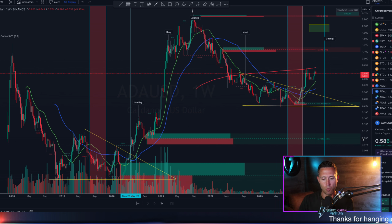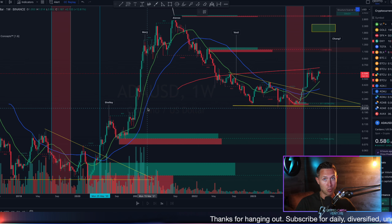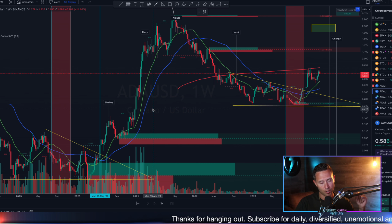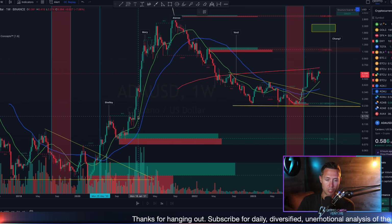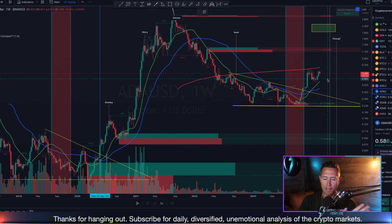We want that bull market. We want the parabolic bull market right now. We want Bitcoin to keep going right now. Y'all know that I'm waiting for Bitcoin to break its own bull market doors. Hasn't happened yet. And I'm waiting for Cardano ADA to do the same thing, break its bull market doors. I'm not quite sure if it will or not.